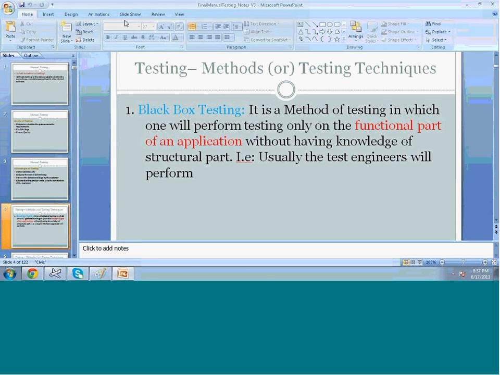It is a method of testing in which one performs testing only on the functionality part of the application without having knowledge of the structural part. What is functionality? What is structural?